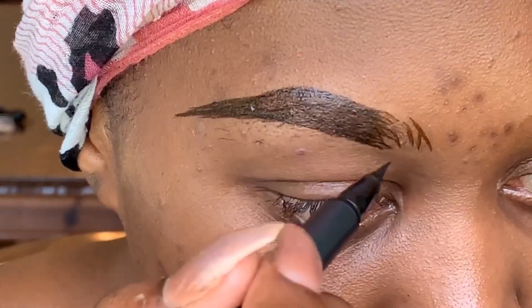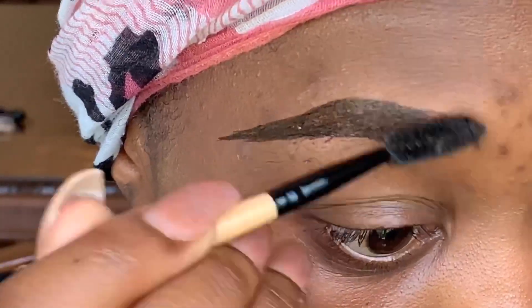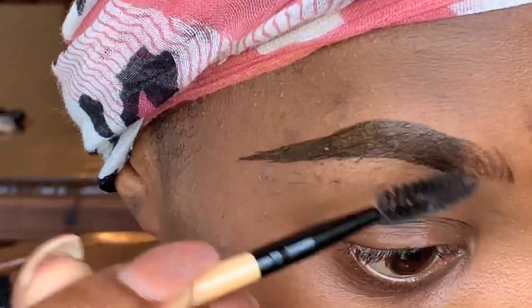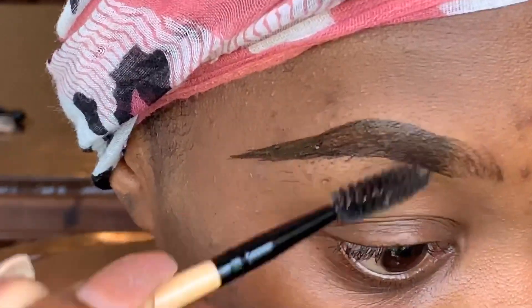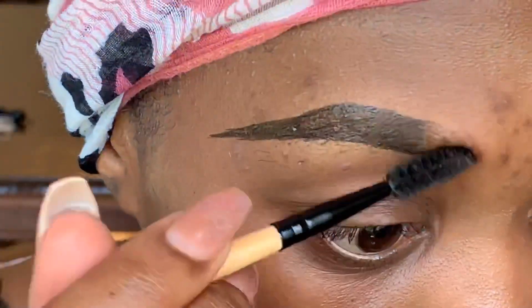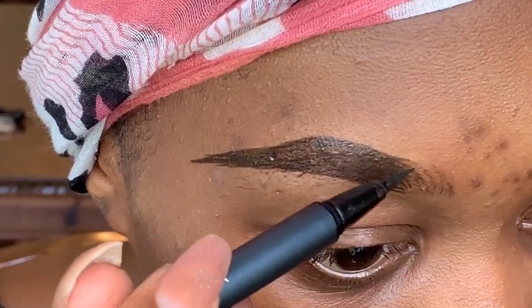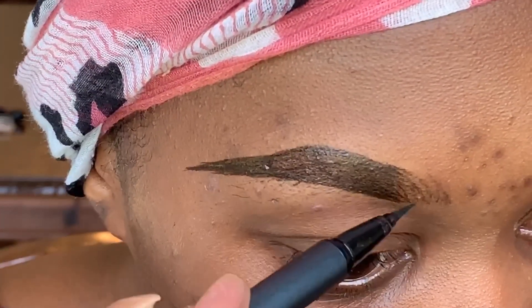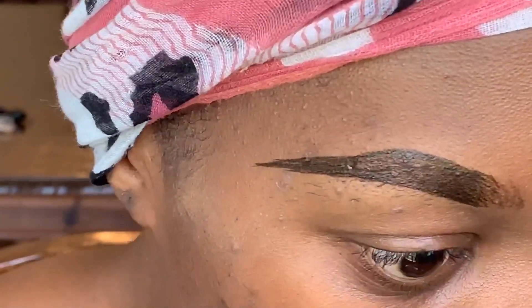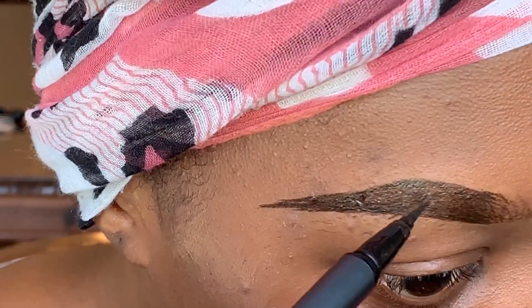I don't start right at the beginning because I'm going to make those strokes so it just looks like actual hairs. You can create these hair-looking strokes — as you can see, I don't have much hair on my eyebrows, but it is possible to create those hairs at the beginning. You'll see the difference between the dark part and those little hairs, giving you an ombre look — a gradual shift, not just from light to dark.